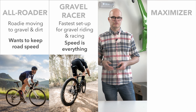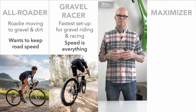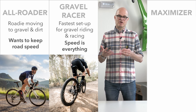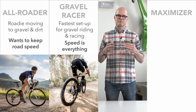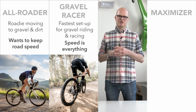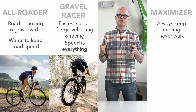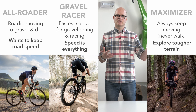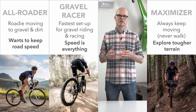The third group is quite different. We call it the Maximizer. There it's not really about top speed, but about finishing before dark if you do an event. The Gravel Racer might be trying to win it or be at the front at the end of the race; the Maximizer just wants to get home in time. The most important thing is to never walk — you want to put a bigger tire on so that you never sink into the mud and end up pushing your bike. That racer is going faster so it gets through the mud easier, but when you go slow, you sink into everything.